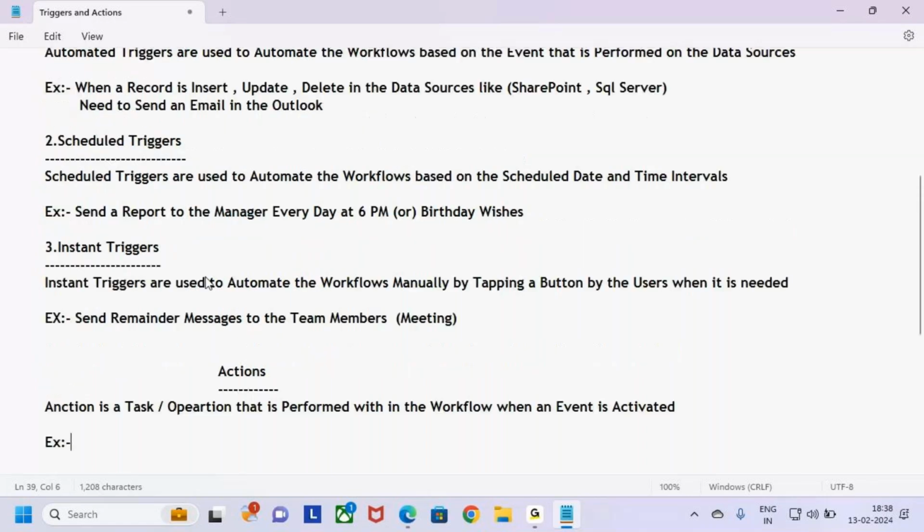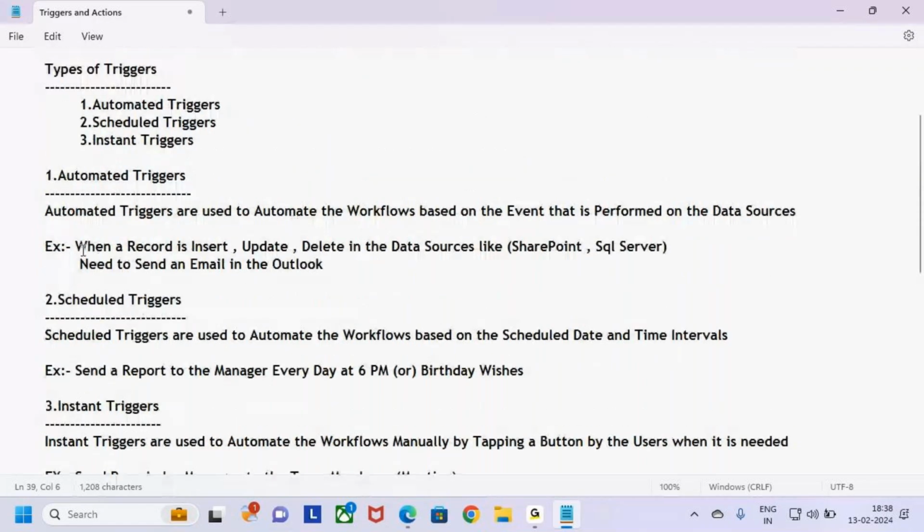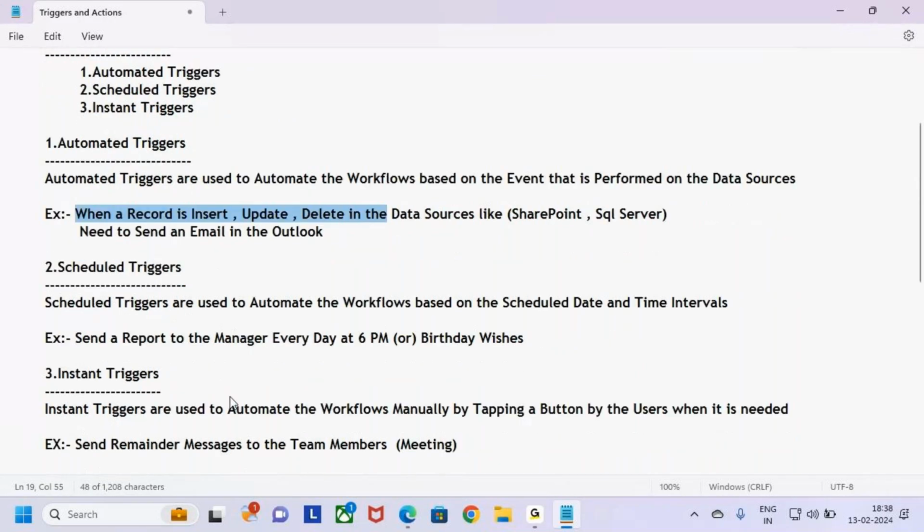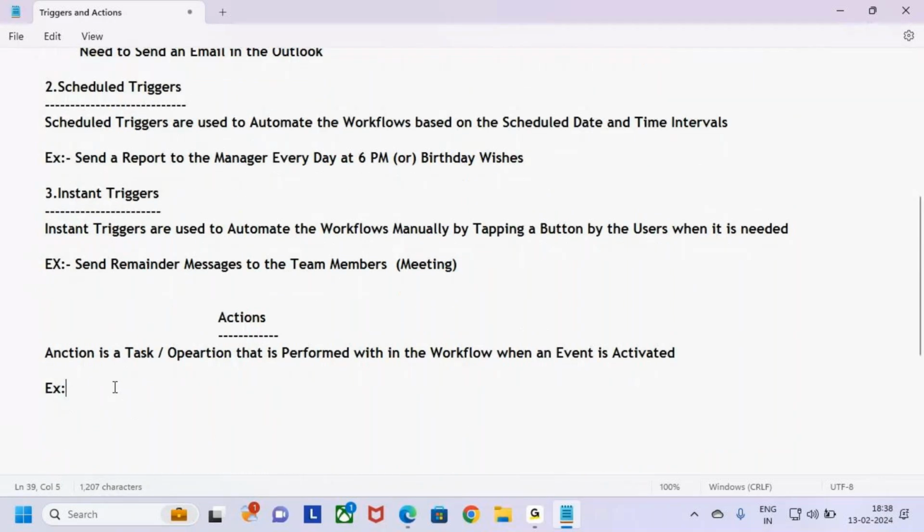So here, when a record is inserted, updated or deleted in the SharePoint list, then the trigger will activate.